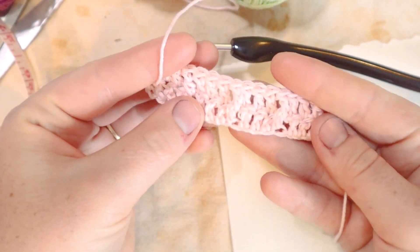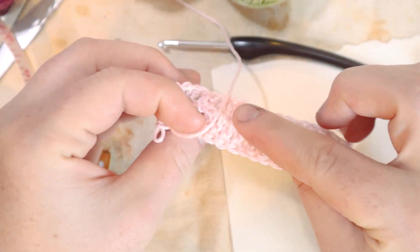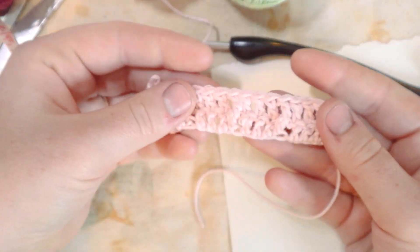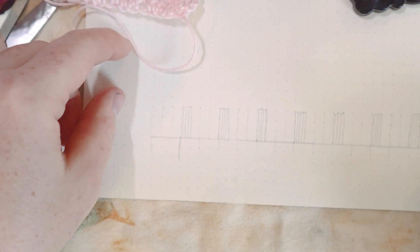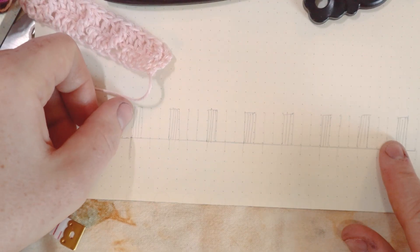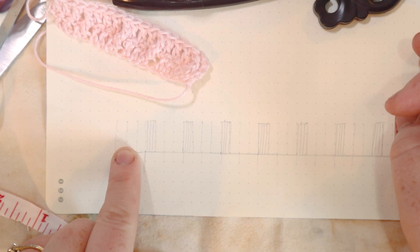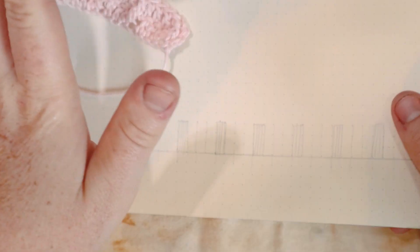I've decided to do the waffle stitch. I like it because it's got texture on the front side, but on the back it's all flat — ideal for a book where the outside has texture and the inside is flat. I was mathing out the stitch count: for six inches across we need 30 stitches, doubled to 60, plus three for the initial chain makes 63, then three more for the spine — so 66 chain stitches total.